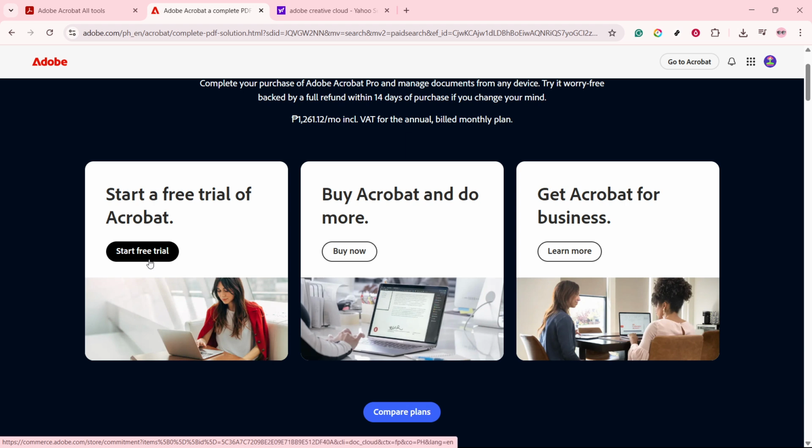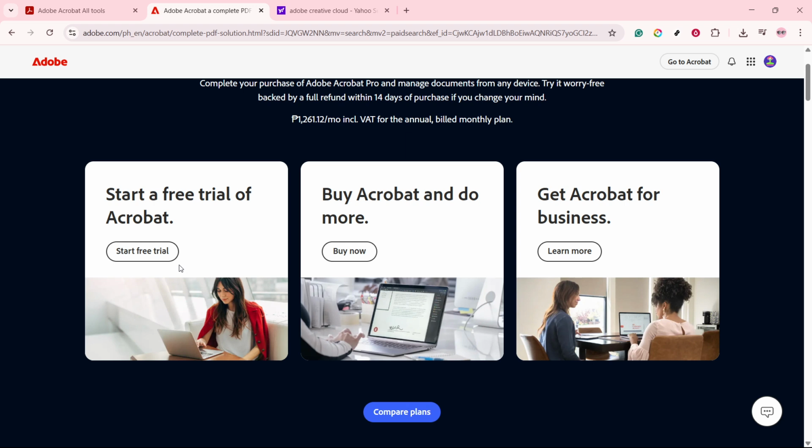This will direct you to a new page that outlines the features included in the trial. Once you're there, you'll see that Adobe offers a 7-day free trial for Acrobat Pro. Yes, you heard that right. A whole week to test out all the full features without any obligation. You'll need to hit Continue to move forward in the process.